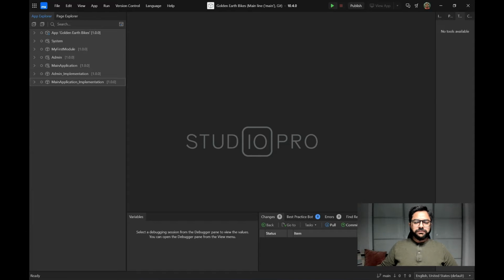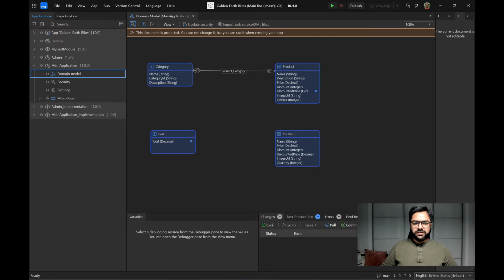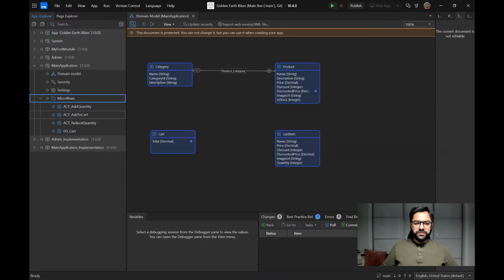And now, if you remember the core application, we had the solution modules with an S over here, but now you see the lock signs over here, which means these are locked, right? You cannot do any changes to it. So if you go to main application and domain model, you see that you cannot edit this document because it's protected. You see the message here, and you see the other things as well, right? And then if you go to microflow, we see only four microflow. We do not see the calculated microflow.